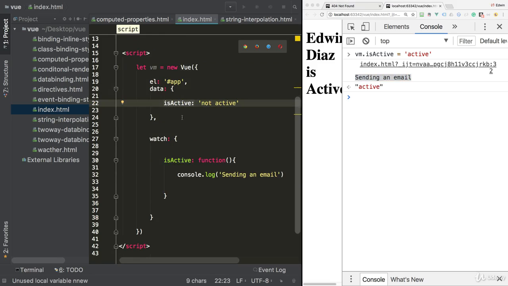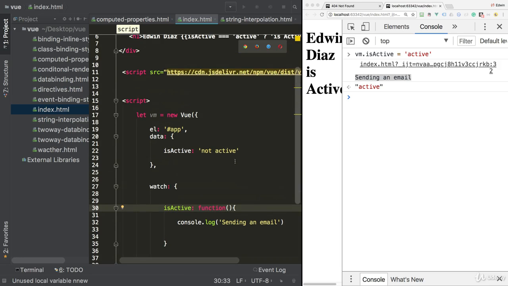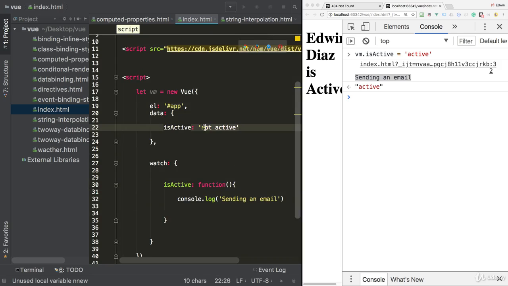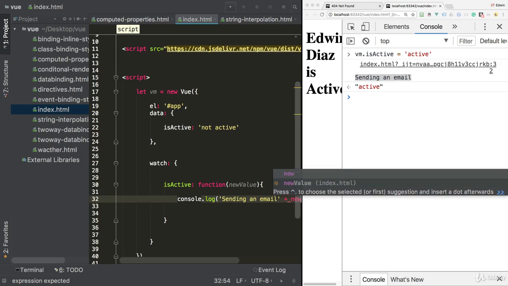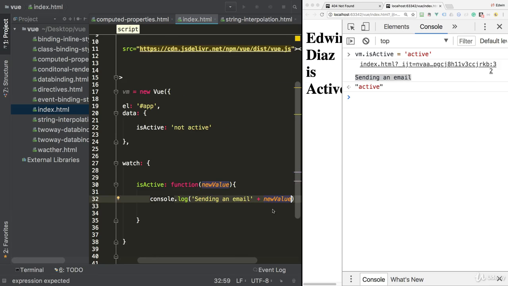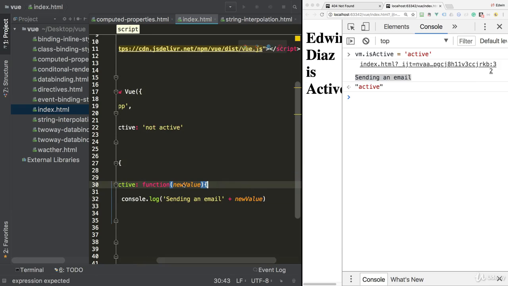I'm watching it. But not only that, we can also access the value of that property, whatever that value is at that time. So I can create any variable I want there, and I can concatenate it right here to show you, new value. Are you seeing this? I take it from here and put it right there. Now let's refresh this again.